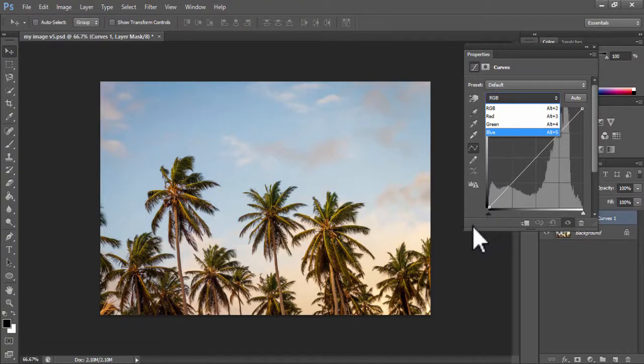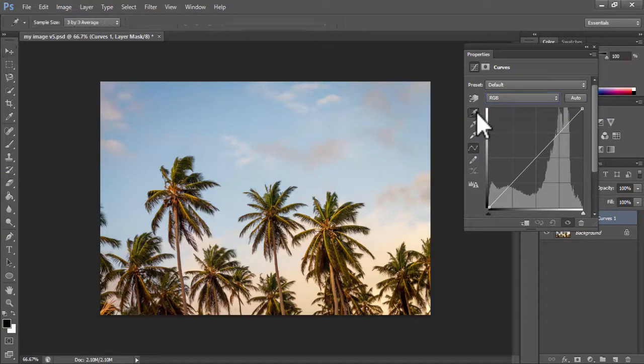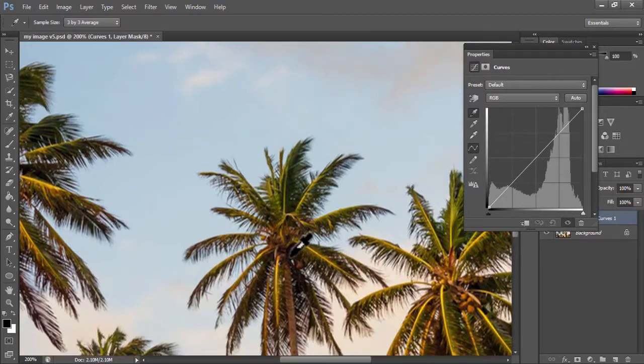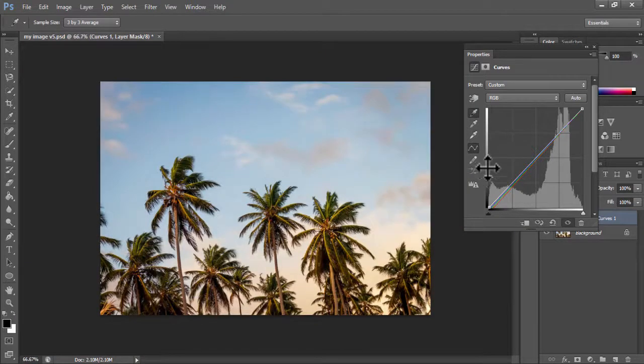And from here, another way we can adjust our contrast is if we use the eyedropper for the darkest points of our image. What we can actually do here is zoom in on our image and select a dark point, so it gets a sample of that. And now if we zoom out, and from here, for our highlights, similar principle, if we select a bright point of our image, as you can see, a contrast here has also been applied.